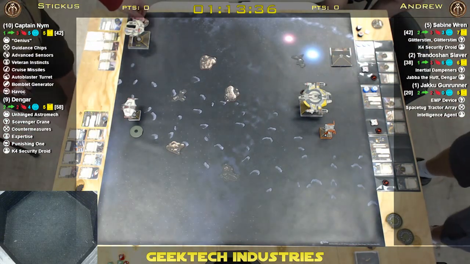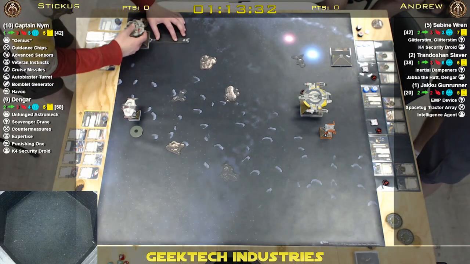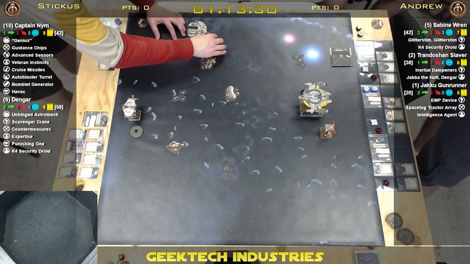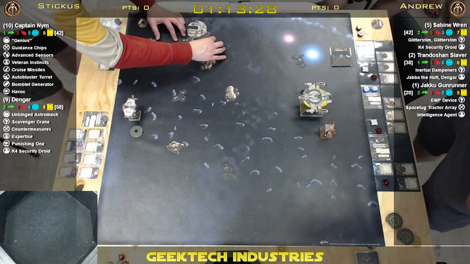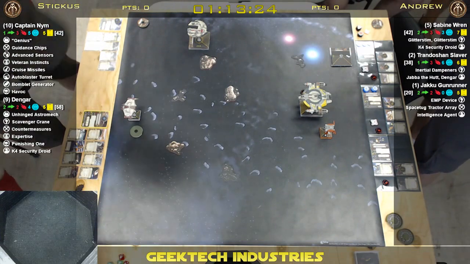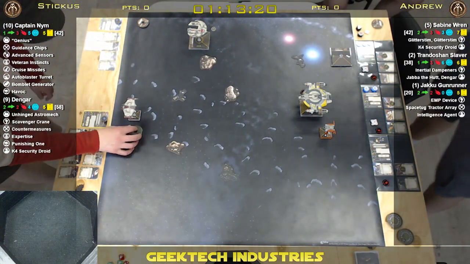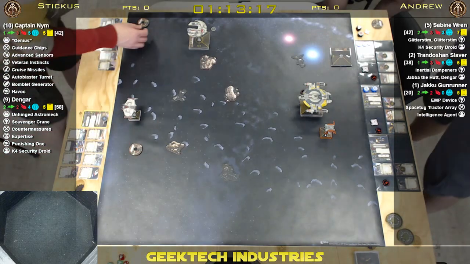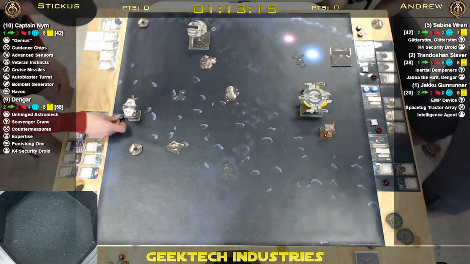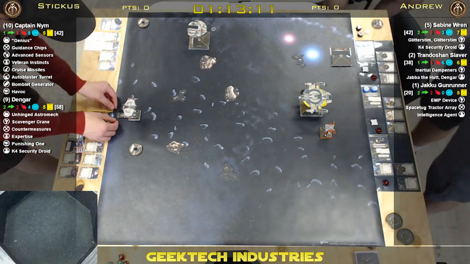Okay, so Dengar is going to do a forward four. He just wants to push hard in there. Okay, there we go. And then focus. And then Nim can reveal a forward three. And just as a reminder, I'm going to drop my bomb. Oh, look at that. The bomb goes off the board.